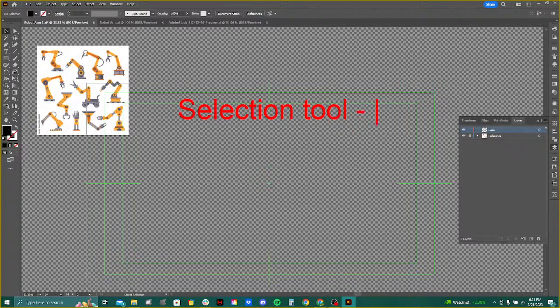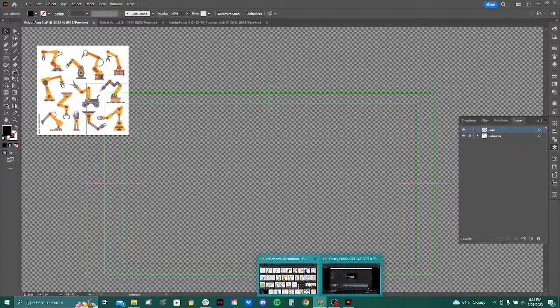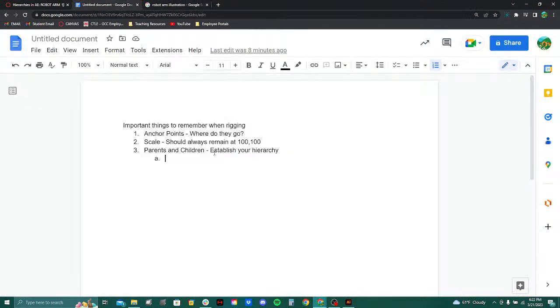The shortcut is V. Actually, let's go ahead and do this inside of here so I can put it in Miro. I think it's this one right here.